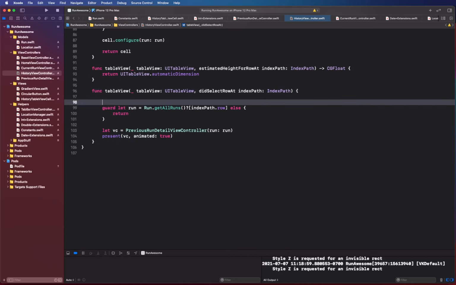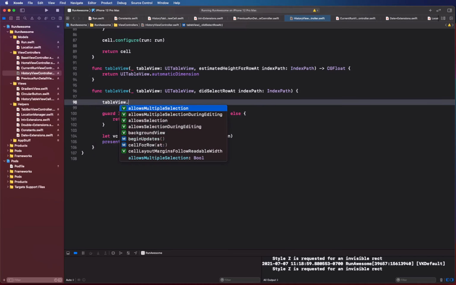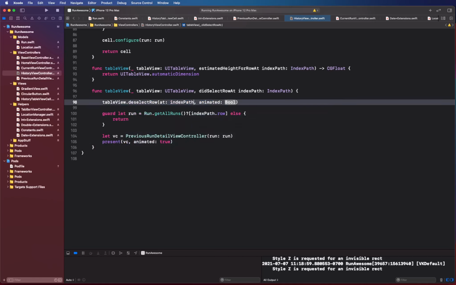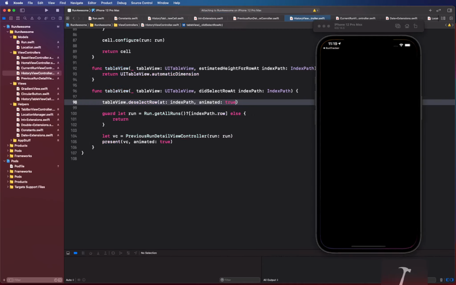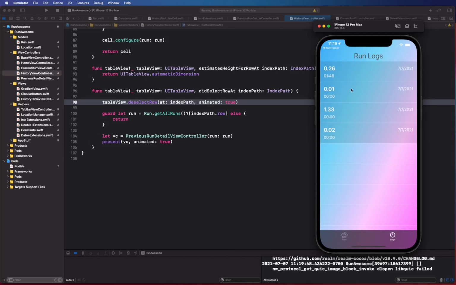Right before launching the run, we're gonna say tableView dot deselectRow at indexPath animated true. All right, so this is going to essentially launch, and we're gonna go into the logs, and there you go, our time is also being saved. There you go, so our bug is fixed.